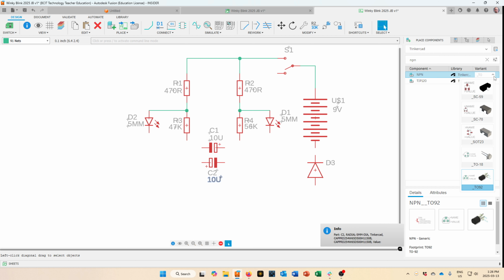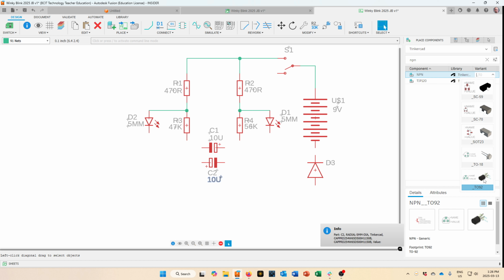You've got various variants of it down here, but the only ones that they've got go collector, base, emitter. Whereas our transistors, as you'll recall, are the 2N3904s that go emitter, base, collector. And if you're watching this on YouTube and you're not from my shop, go take a look at the transistors that you have and make sure you use the transistors that you have in your shop, because any NPN transistor will do.